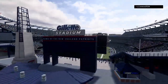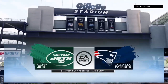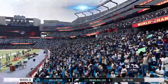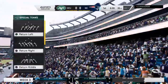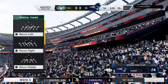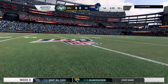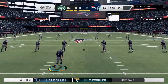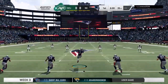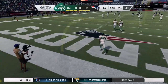All right, Coach, thank you. EA Sports coverage of the National Football League brings us to Gillette Stadium in Foxborough, Mass. All the success in New England over the last few decades, and this crowd has never been more enthusiastic. A moment ago, the Pats emerged from their locker room. They are set as they'll square off with the New York Jets. Two 1-1 teams here, each looking to move over .500, and we're underway here in Week 3.